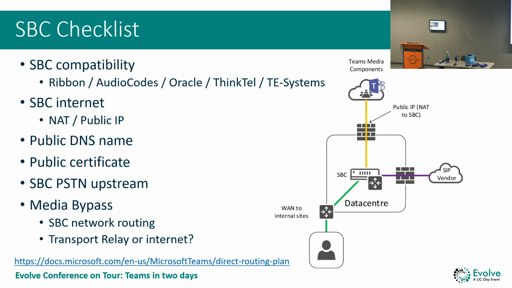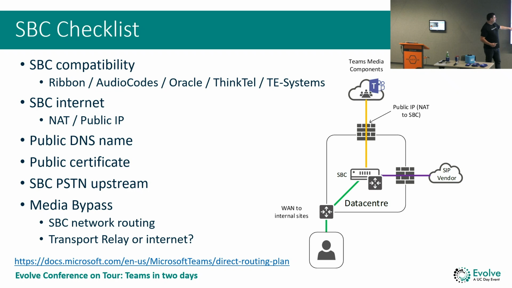To be able to do this, generally you can only have one certificate and one name that you're addressing that gateway by. So it might be part of your preparation work that in your Skype infrastructure, you rename that SBC and you put a public certificate on it. And that's how Skype then addresses it. And then we can start hooking that up to 365 as well. Okay, so that's one little wrinkle to consider. Obviously, we have to have some sort of PSTN upstream, SIP, ISDN, whatever it may be.